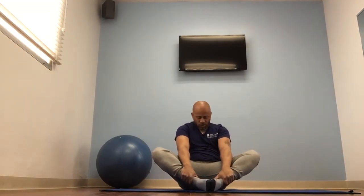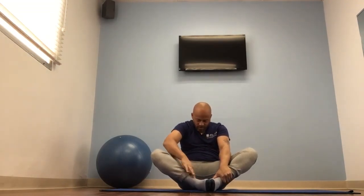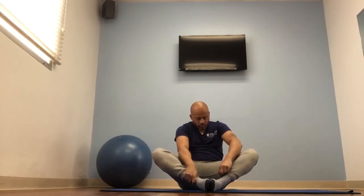All right, so now what we're going to do, one of the stretches I like for the arms and for the hips, making sure our hands are around our ankles. You're just gonna lean back as far as you can. And make sure you're holding your ankles really good. Your arms are extended out. What you're doing is you're just putting your head all the way back.